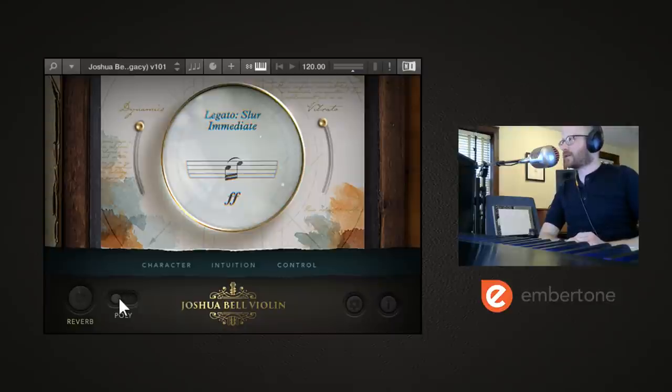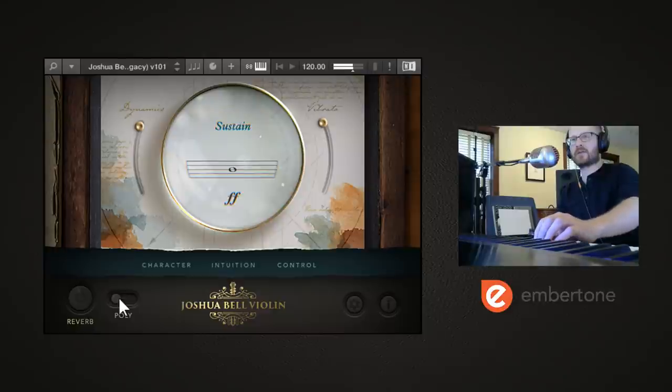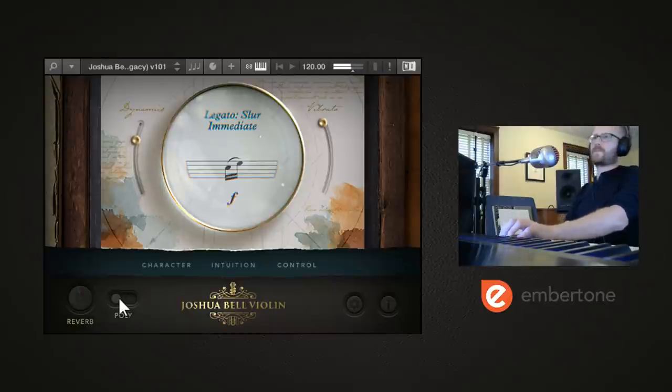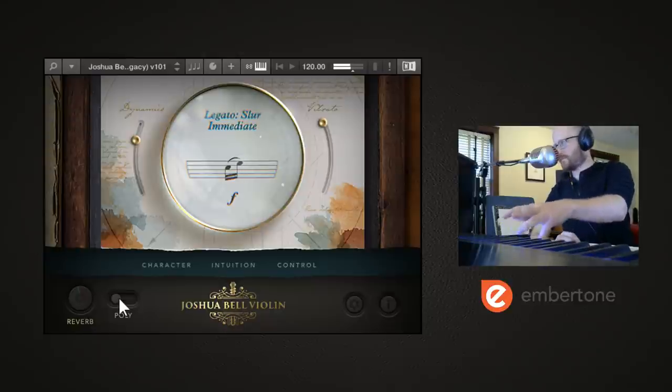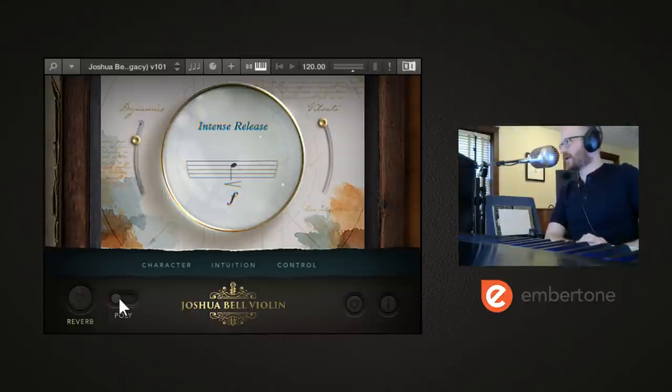DeSolo, right. Yeah, it could be that when you play really fast, it automatically triggers Legato Slur Immediate. So, let's see. Let me know if you catch it again.